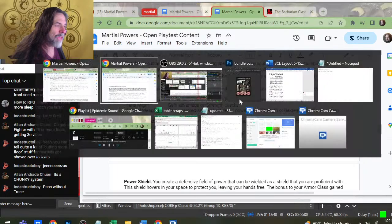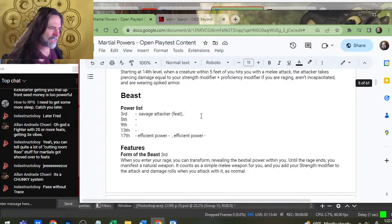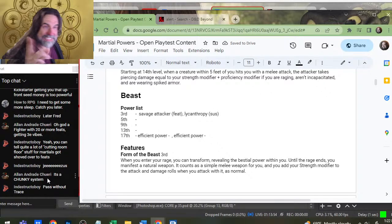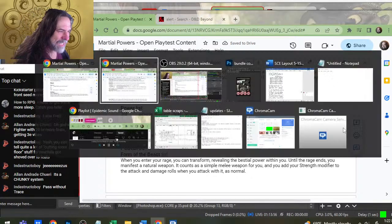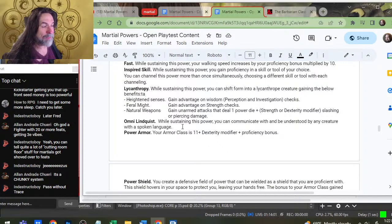But lycanthropy I think is a no-brainer at third level for this type of character because it is, after all, Path of the Beast, and lycanthropy gives you that added value of the feral senses and the feral strength. So that is a sus. It is not sus. It is just sus. Sustained power. So at fifth level we gain second rank powers, right?